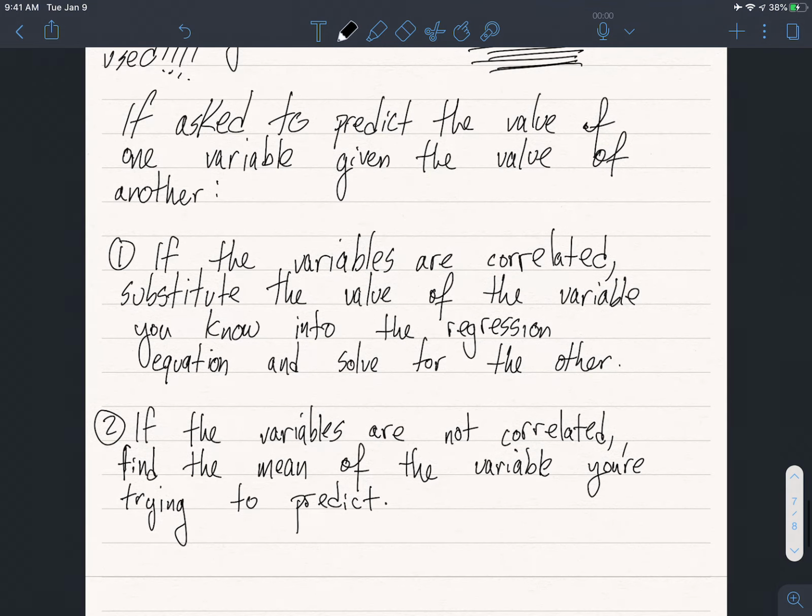So for instance, let's say shoe size and height. I think they're probably correlated, right? If I tell you I have a big shoe size, like I wear a size 14, then you're going to guess, well, you're probably a tall person. There seems to be a relationship there. Then I say predict how tall someone is that has a shoe size of 8. Well, then you can use whatever regression line you find, because there's probably a relationship between them. Put in 8 for shoe size and figure out what the height is. That's a real thing that you can try to do as a prediction.